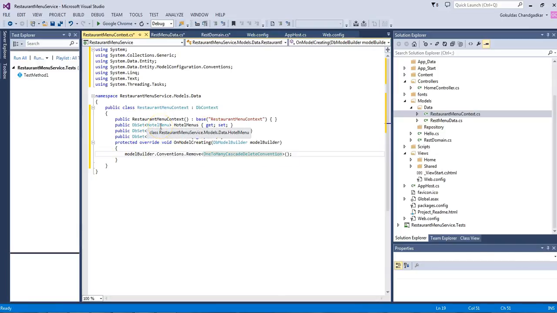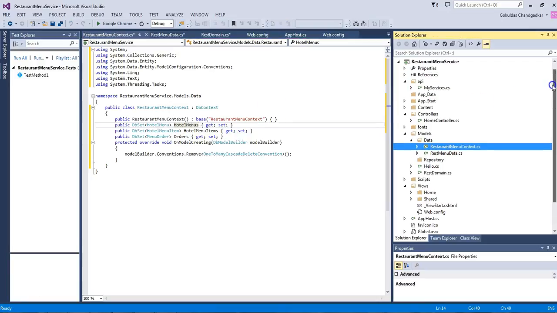So this defines basically the tables which we are going to create, and whatever property name we give, by that name the table is created.